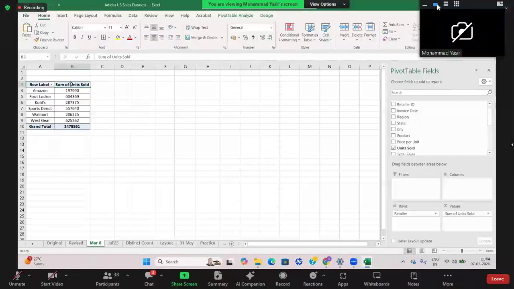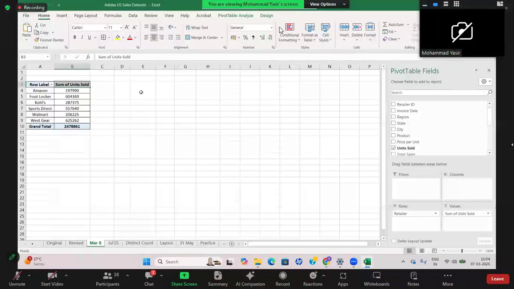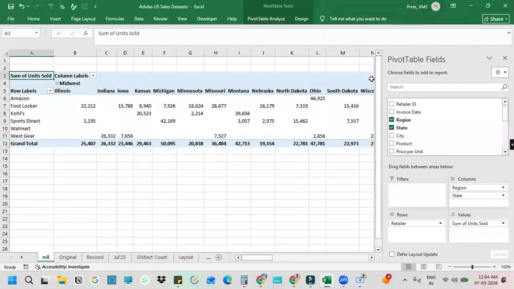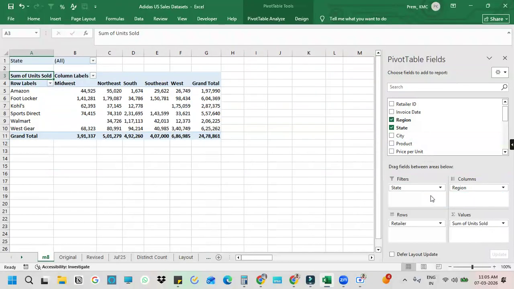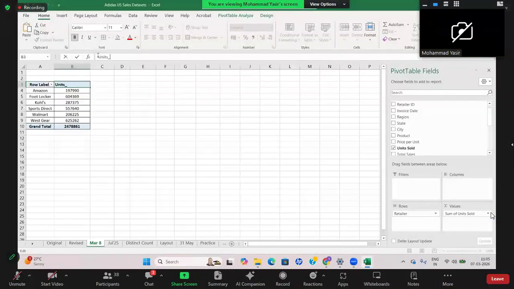The other thing is that whatever aggregation function we have selected, the title of your column will become that. So I've selected sum, so it will say sum of the metric we have done the aggregation on. So sum of units sold. Had it been some other metric, sum of revenue, it would have added sum of revenue as the title by default. But you can change the title according to your use case. Maybe units sold. Right? So you can add the title.